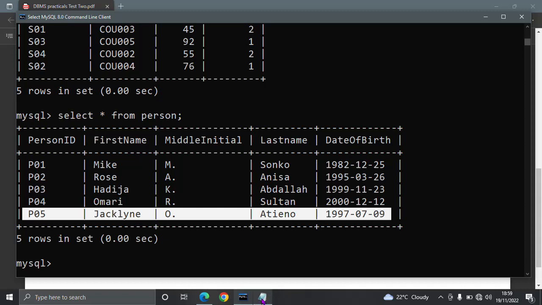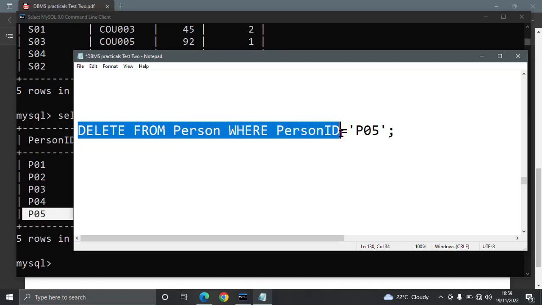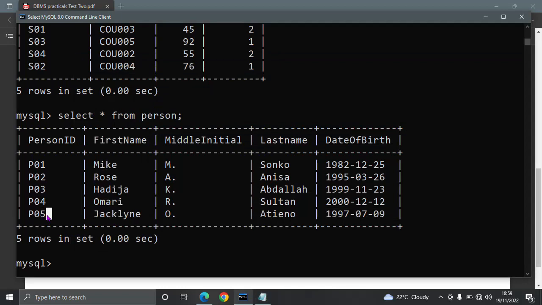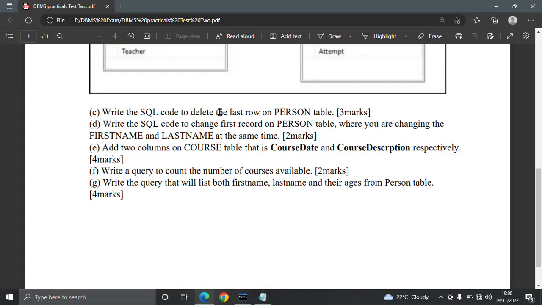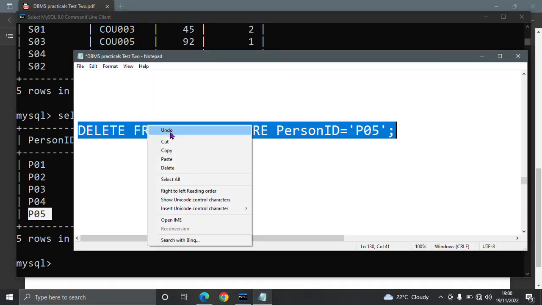Here's the query: delete from person where person ID equals person 05, because this is person 05. The question says delete the last row, and that is the last row. So we can do that.